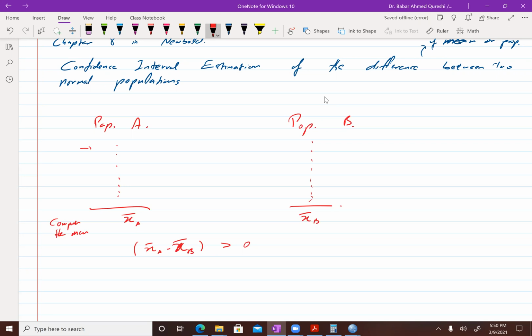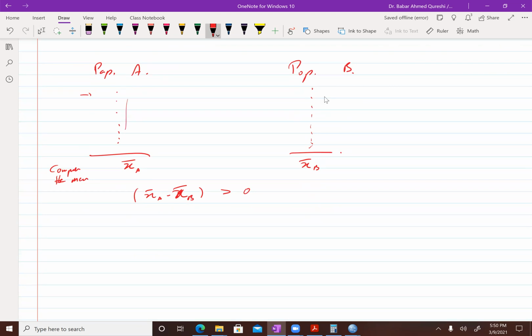But we know that we cannot really do that, because once we pick a sample and we compute a mean, this mean is not the population mean. This is not the mean of the whole population. Similarly, this is not the mean of the whole population B. So it may be true that mu A is bigger than, for example, mu B, but just by chance, we get this to be less than B. And we know that the best we can do is to give some kind of a confidence level. Let's say beta times 100% confidence interval.